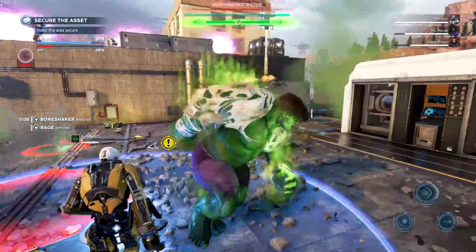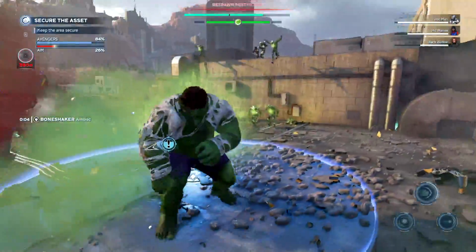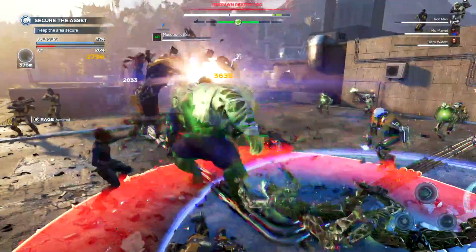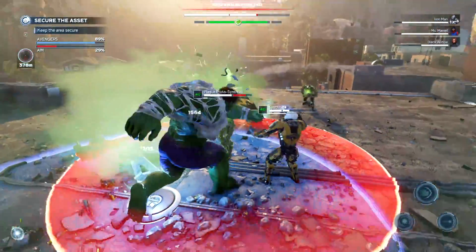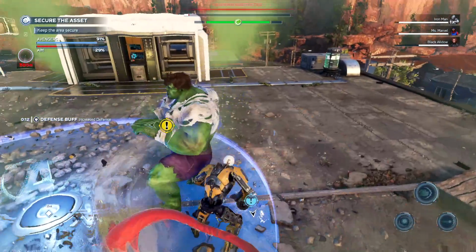I do have all 6 characters unlocked. You can unlock those just by campaign progression. And the gameplay in the background you will see is when I first started speccing into specific things with Hulk. You can see that a lot of enemies I'm 2-tapping. I've got a lot of health, so I'm staying alive a lot longer.